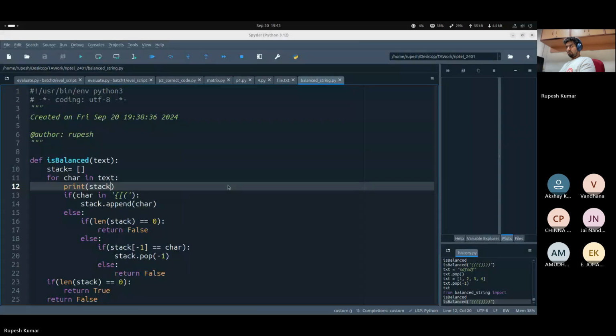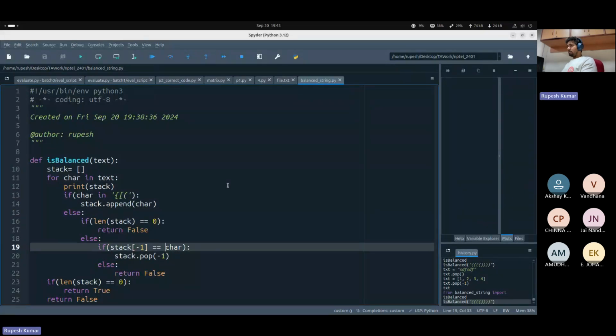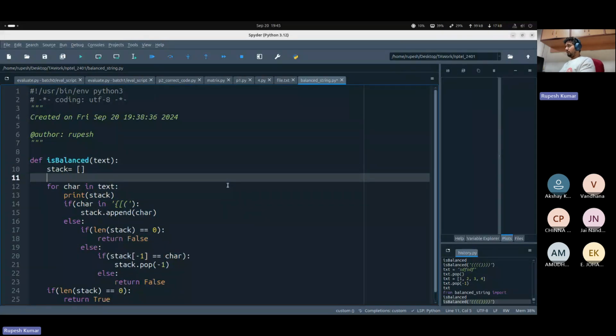Oh, yeah, there's a mistake. Sorry. So the last entry in the stack has not to be equal to the character. It has to be the corresponding closing bracket. So let's create a dictionary mapping, a pair of brackets.